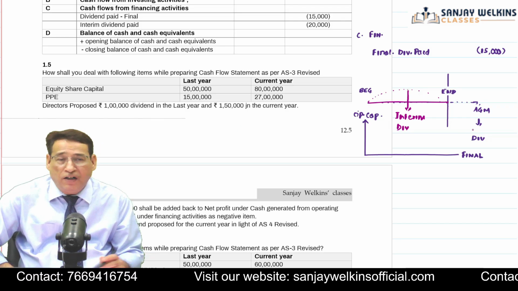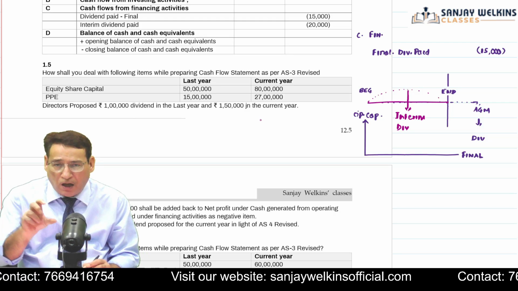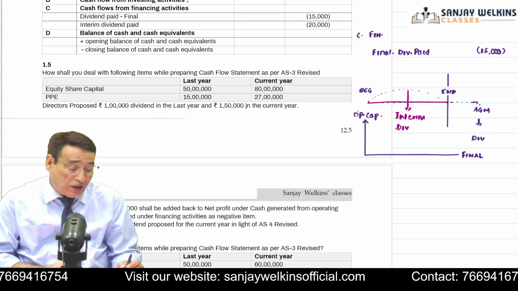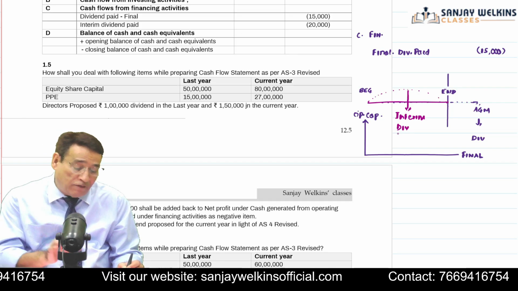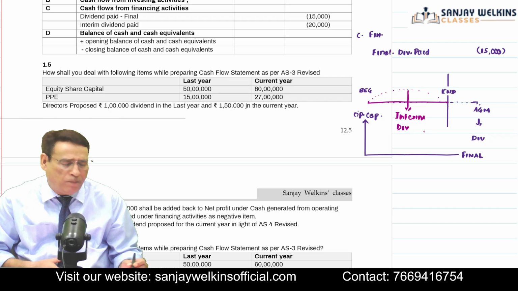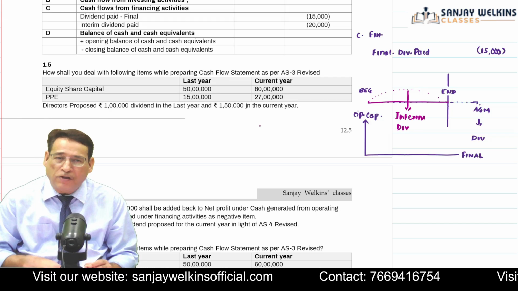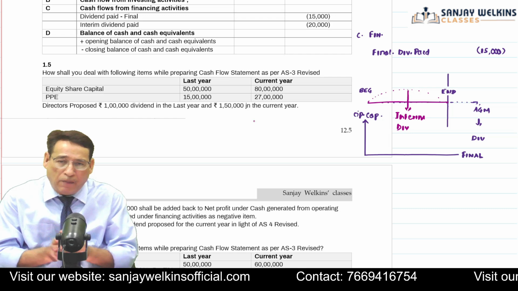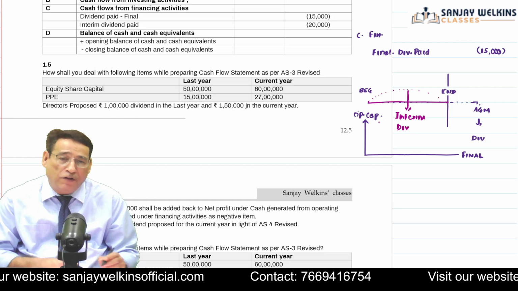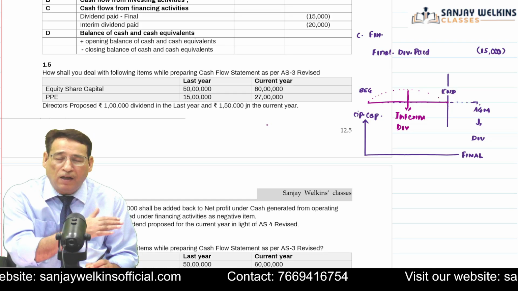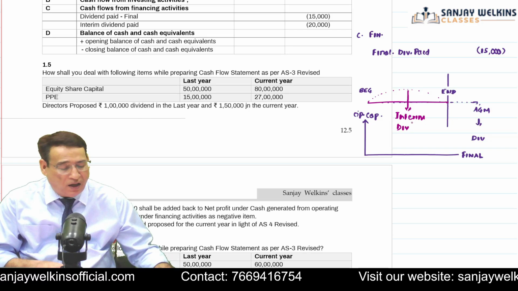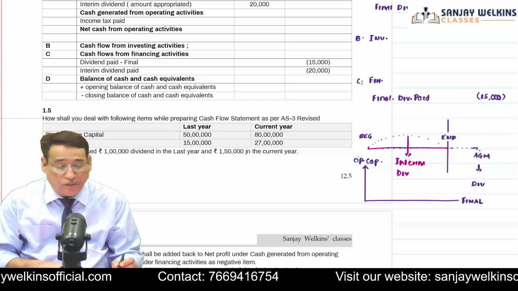Now, in case of final dividend, first of all, amount is plucked out of the profit, that means amount is appropriated, and then it is paid. However, under interim dividend, first of all, dividend is paid, and then the amount is appropriated out of profit. However, in both the cases, the situation will remain same. Amount will be appropriated out of profit, and then the payment will be made. But in case of interim dividend, first of all, we make the payment and then we appropriate the profit. But point is that both interim dividend and final dividend are non-business financing expenditure, so their treatment will remain same.